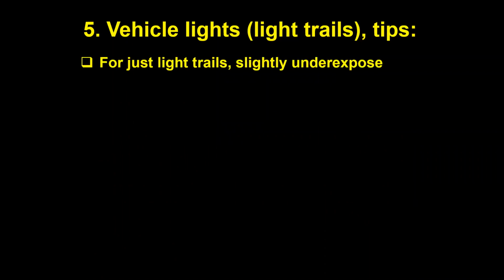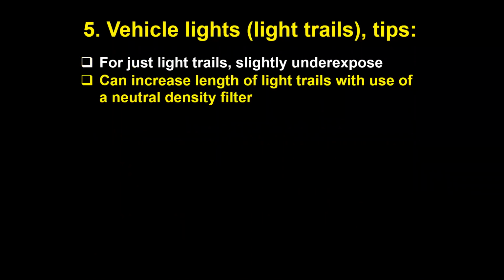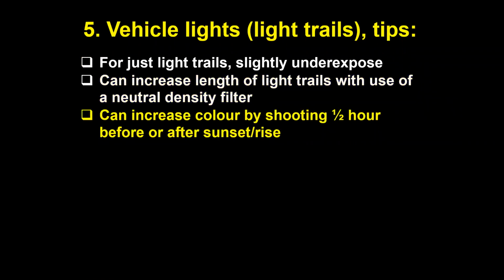Okay, there's the tips for just light trails. You're slightly underexposed so you don't get the background. You can increase the length of light trails with the use of neutral density filters, so that when you have too much light, you can reduce it that way. You can increase cover again by shooting half hour before or after sunrise or sunset.